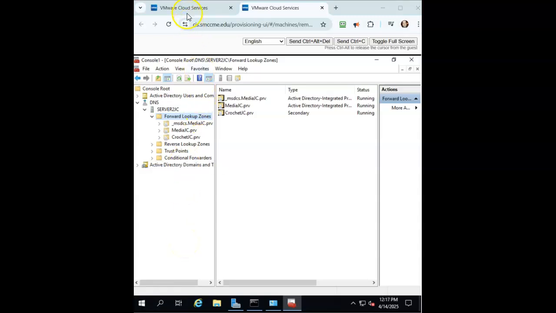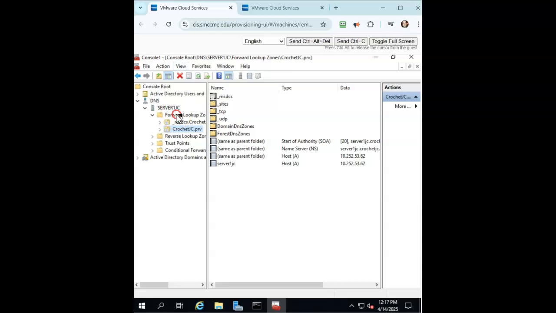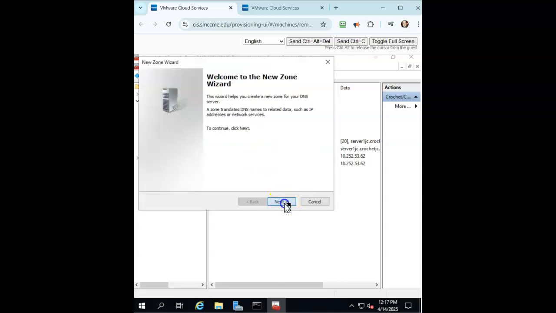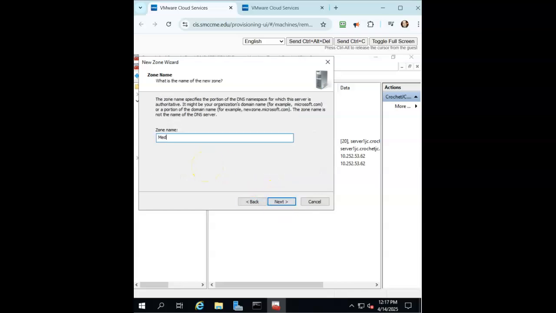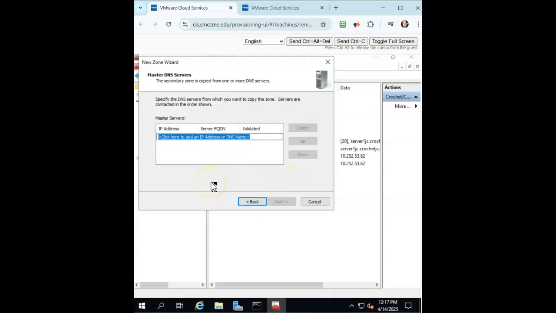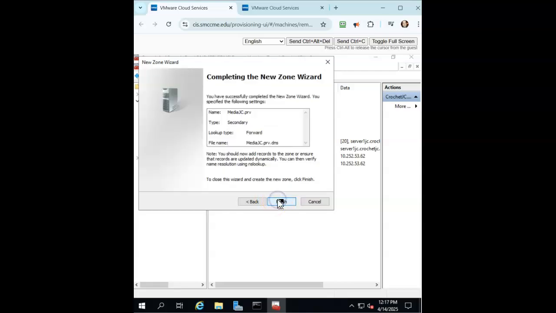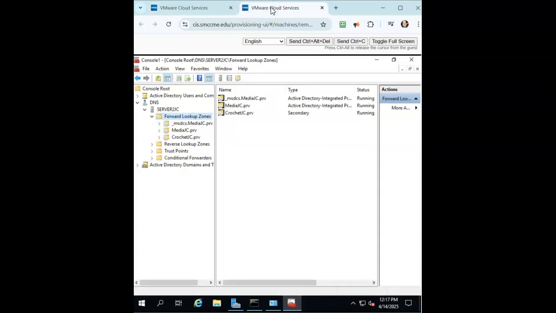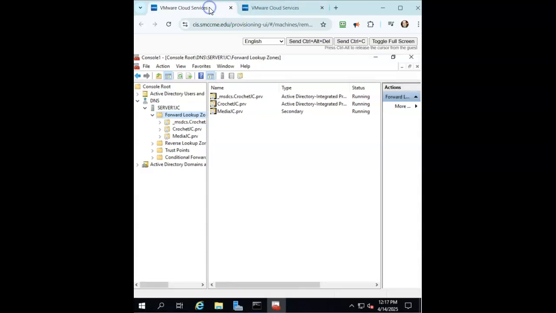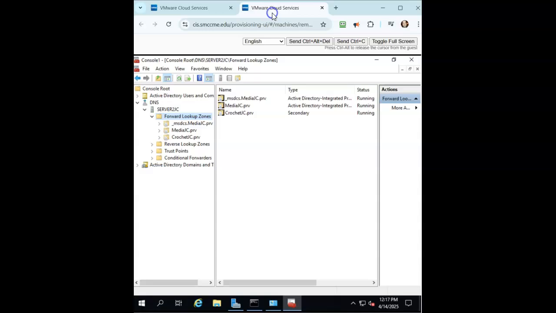And I'm sure this will come as no surprise, but our next stop is over here on the forward lookup zone, new zone. Through the wizard, we're going to create a secondary zone, and we're going to name that media jc.prv. And at that point, we're going to type in the address of that server. Press enter. What do you know? Server 2. And finish. And as you can see, I can now see all of my files here and here on the different servers. You can see up here that the server number does in fact change.